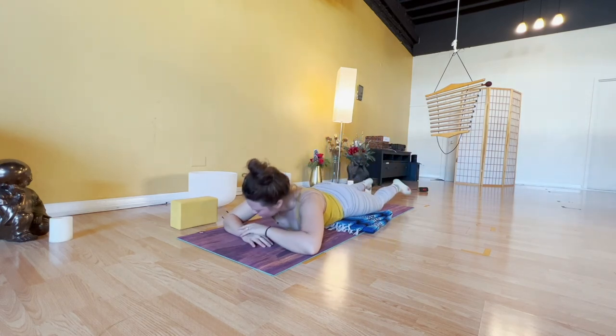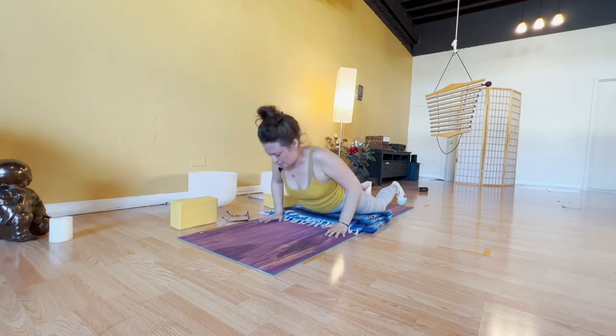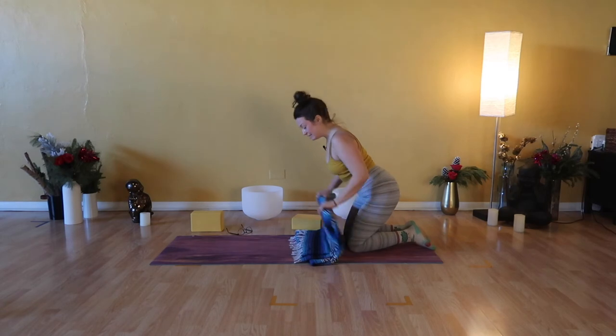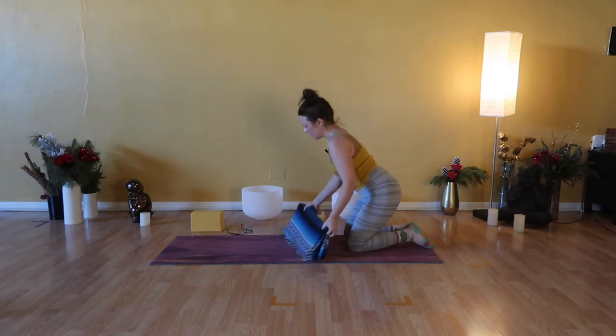Lead with patience, rise up through tabletop. Come to your seat. I will encourage a little bit of height for your seat. Folded blanket or block can be helpful.